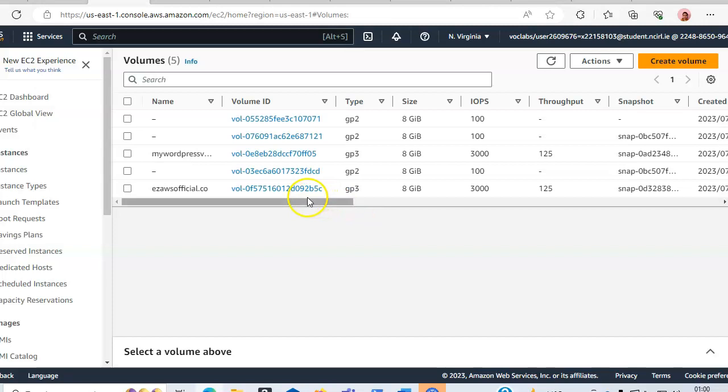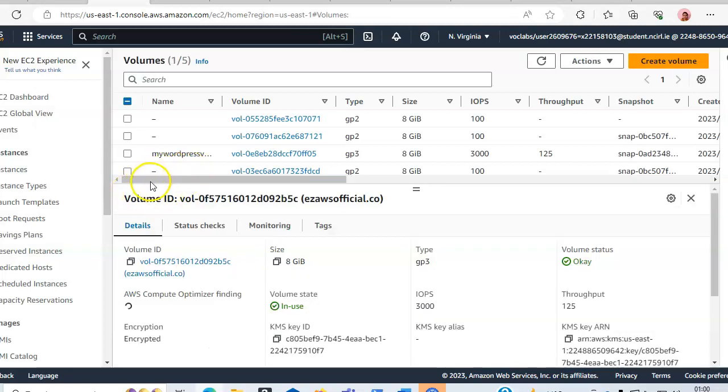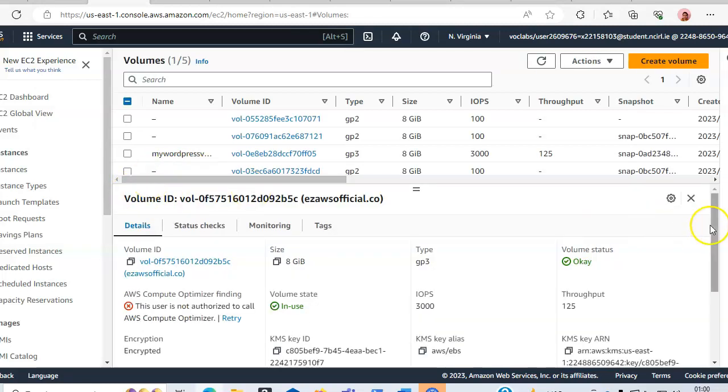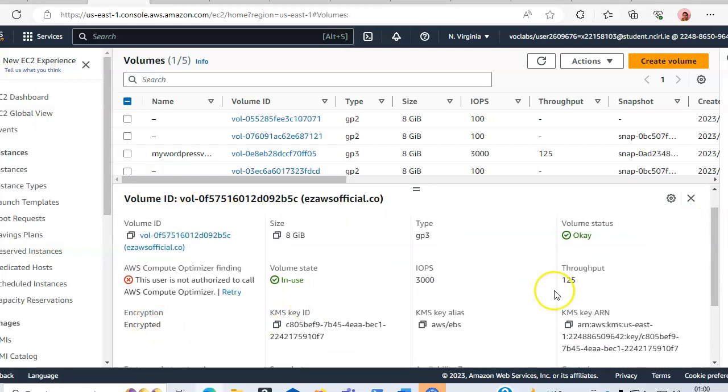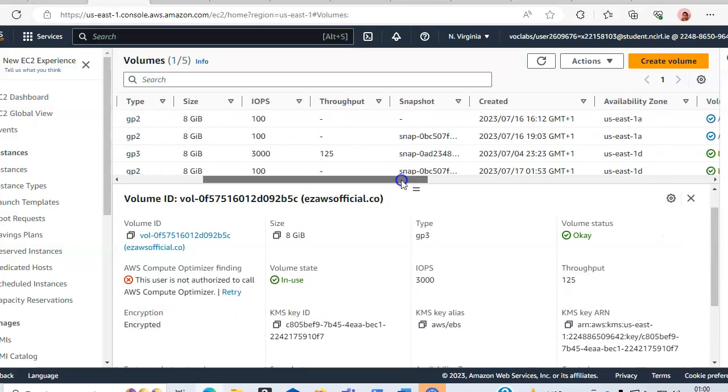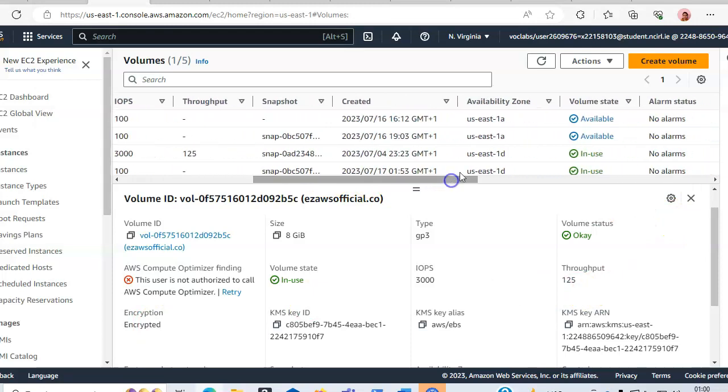So this is the volume which I'm using here. So this is encrypted. This is the availability zone which I am using. Snapshot is here, this one.